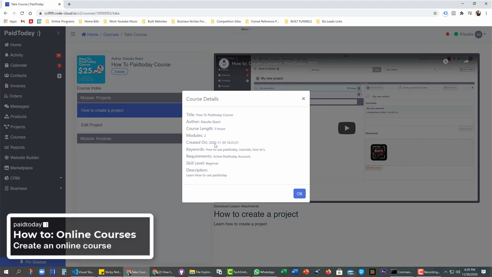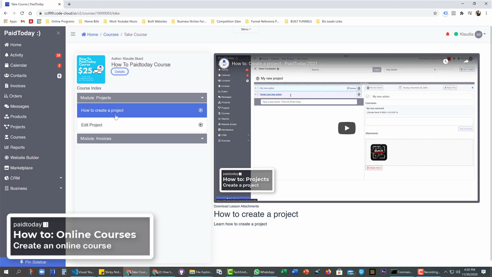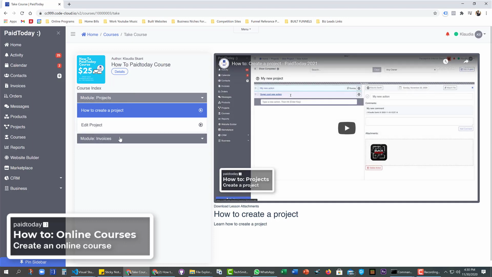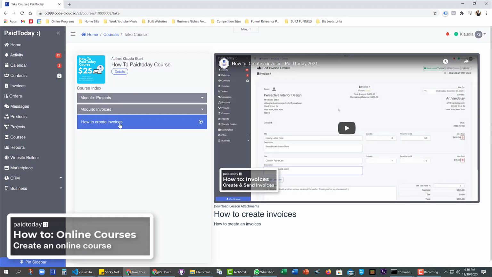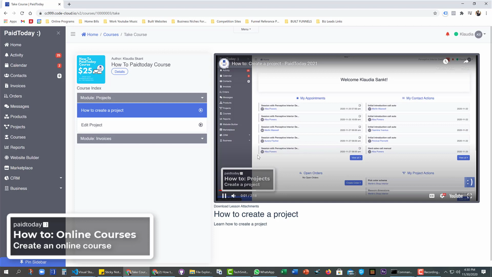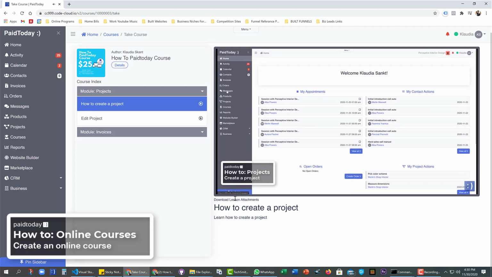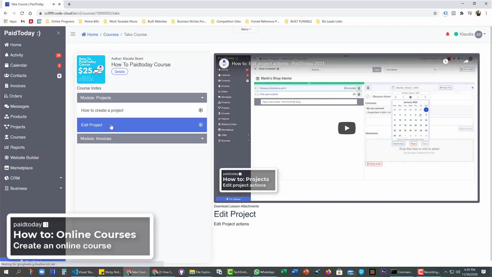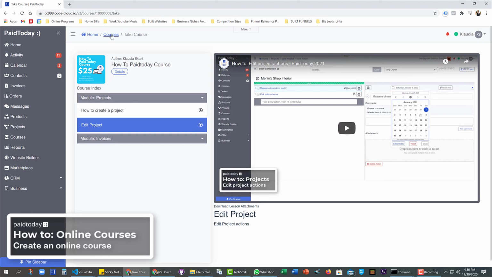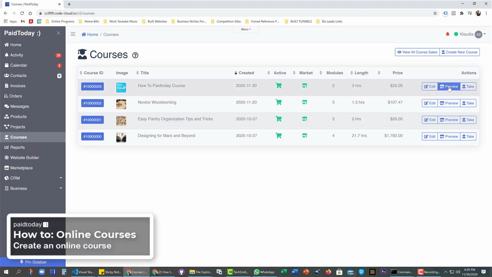I can see details here about all of this course as well, so they can see that. I can switch through my modules and view the different lessons. So first one, and there we go. So it's going. I can see there's no lesson attachments. And so we'll go back to the courses tab once and click preview.